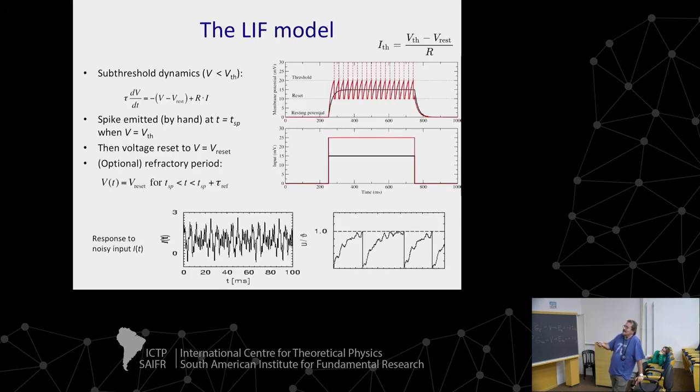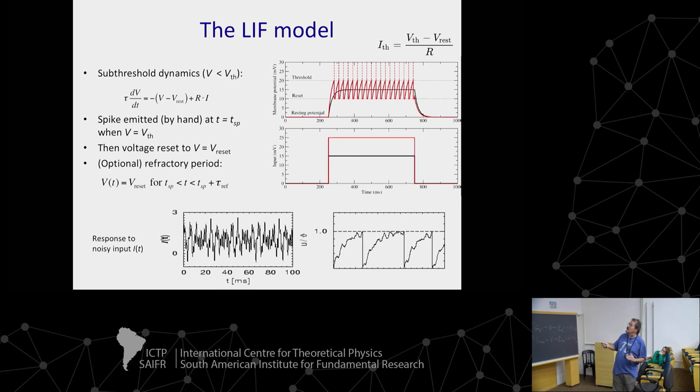Of course, there's lots of maths here, and I don't have time to go into it. So this is the LIF model. Probably I will explain this one and skip the rest. The LIF model is described by exactly the same equation as the membrane equation I presented in the very first slide: tau dV/dt = -(V - V_rest) + R I. The behavior of this model when stimulated by a constant step current is just an exponential increase until it reaches a steady-state value. Then you assume that your voltage threshold is at this point here.